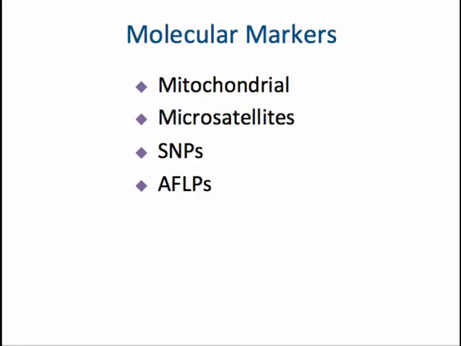So there are several different types of markers that you can use in a study, and each type has advantages and disadvantages. Ultimately, you need to know the question that you're going to ask in order to figure out what kind of marker you should use. So you think about things like, do you need to know individuals? Do you need to be able to identify populations? How much money do you have? Or these types of questions. And then from there, you can choose which type of markers you'll use in a study.